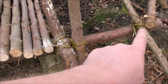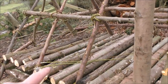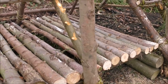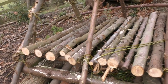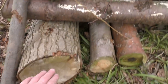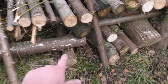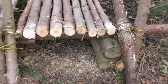So if you remember, we had this support going all the way along here for the raised bed. That was already in. I've actually cut lengths of timber to go in here. And that took me a hell of a long time because I used that little folding saw and it bent many times and I had to straighten it out with a blooming rock. But it got the job done. And in order to retain this support a little bit more, I've just put a few extra logs under here and I've basically just jammed logs in here just to support this main bed support. You can see there's various supports in here, keeping it up all the way along there, right to the end.